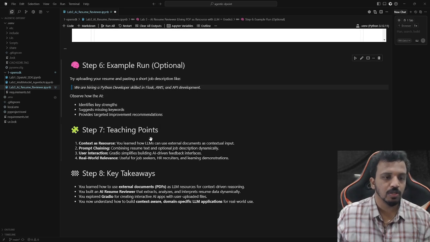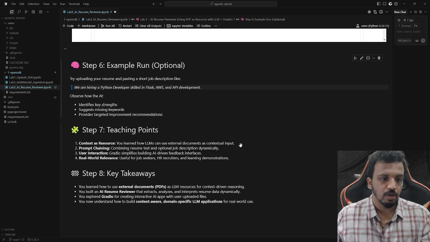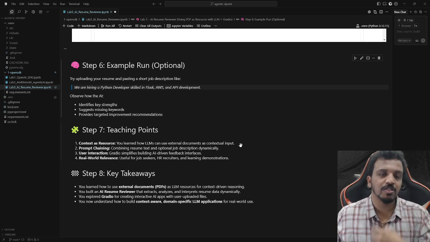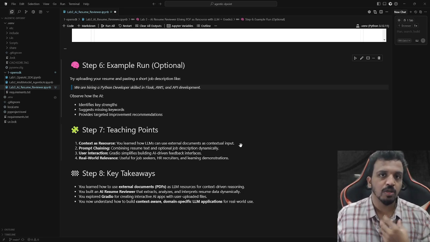And then the teaching points. What did we learn here? We understood prompt chaining versus prompt engineering. We learned how LLMs can use an external document as a contextual input. As of now, we extracted the resume and gave it as text. But can I send an image directly? Can I send the document directly without doing anything?